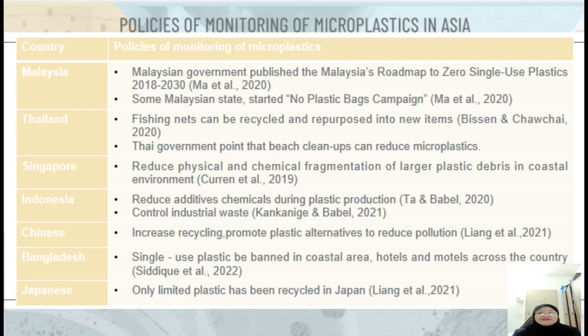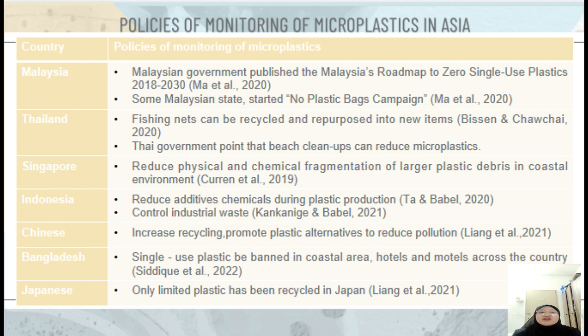The Malaysian government published the Malaysia Roadmap to Zero Single-Use Plastic 2018 until 2030. According to Ma et al. 2020, some Malaysian states started a no plastic bag campaign. The Thailand government states that beach cleanup can reduce microplastic. Business and Society 2020 points out that fishing nets can be recycled and repurposed into new items.